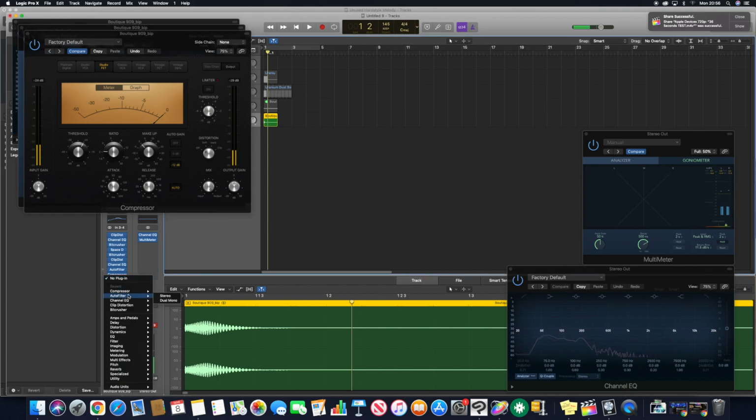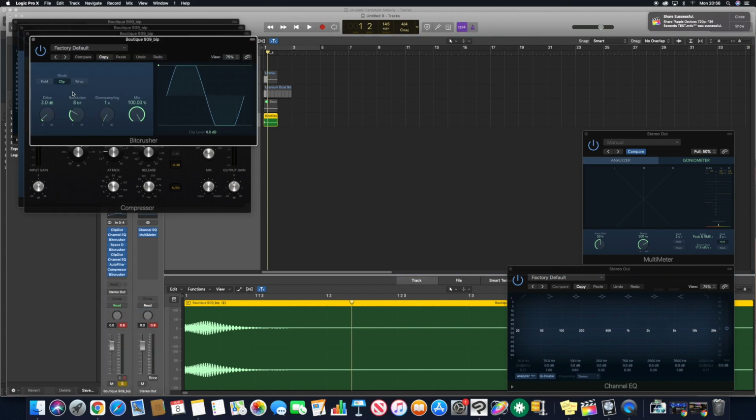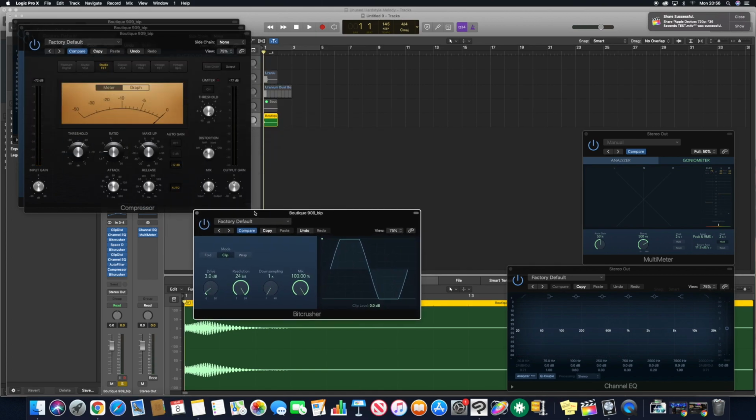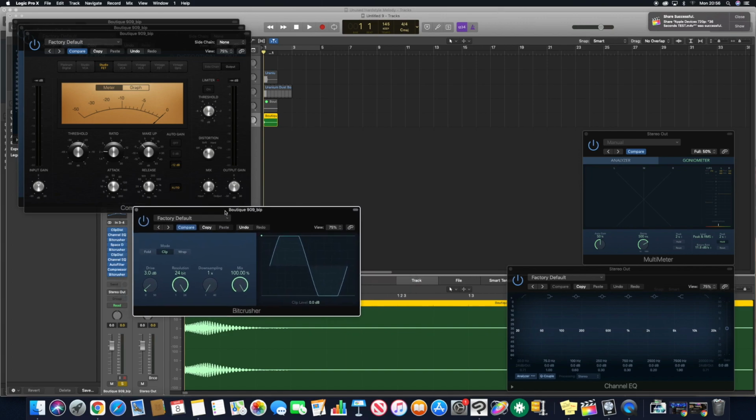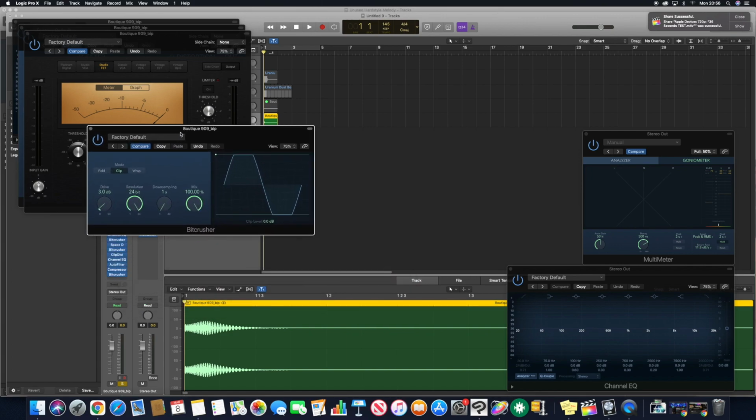And then one thing that we like to do is add just a tiny bit more bit crusher, just to get the sound levels back up, because we're really only using the compressor to get that punch in the beginning. Other than that, it kind of destroys the levels, so we like to add a little bit of bit crusher just at the end.